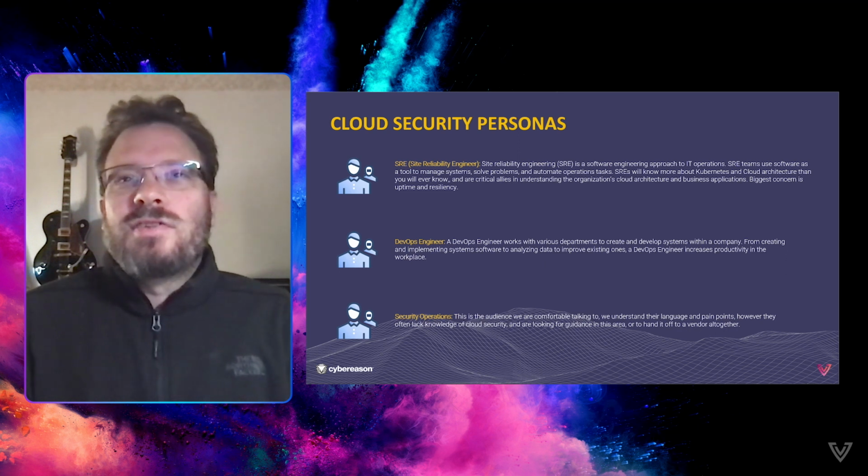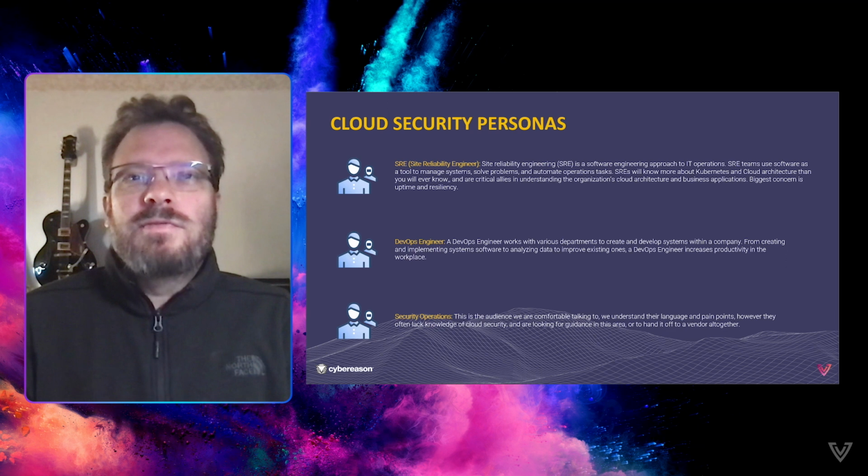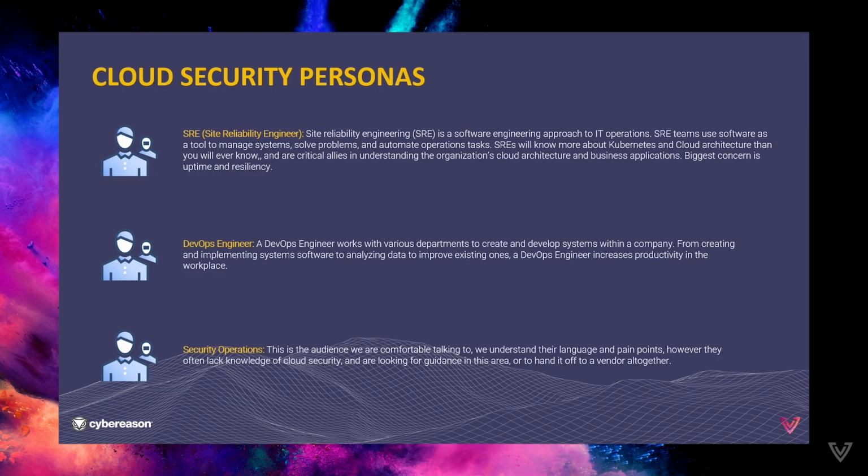First off is you have your site reliability engineer, and their focus is more around the DevOps space, where they're really focused on speed, they're focused on uptime, as well as business continuity, right? They want to keep the applications up and running. Oftentimes there are applications that are generating tremendous profit. If those systems go down for whatever reason, whether it's an issue with the software or if it's a security issue, they're going to want to keep those systems up no matter what.